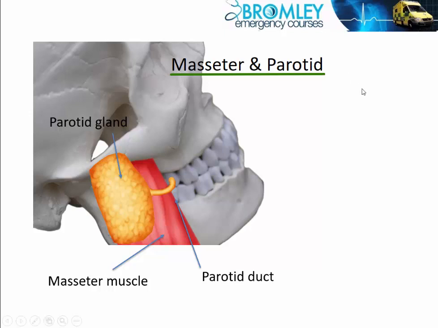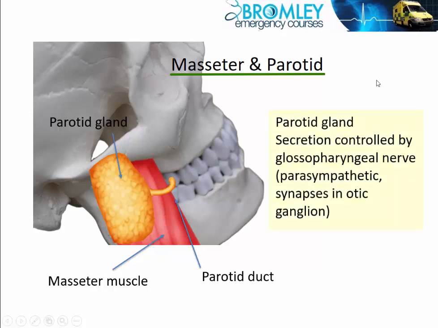And the parotid is innervated for its secretion. It's a parasympathetic innervation. We also have parasympathetic innervation for the other salivary glands. We'll meet them shortly. But for the parotid, its innervation is through the glossopharyngeal nerve, and the local ganglion for this parasympathetic is the otic ganglion. So that's the innervation that provides secretomotor innervation to the parotid gland.